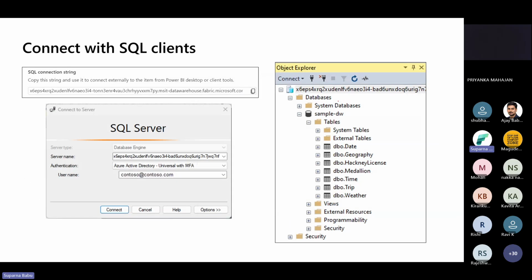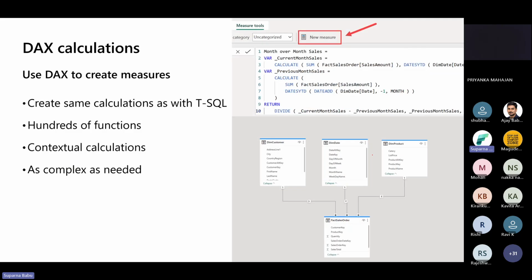Fine. Now next, can I connect that data warehouse with my SSMS? Definitely, why not? You can open your SQL Server SSMS and pass your SQL connection string from the data warehouse directly. You can use that with the help of MFA authentication. You can connect it. Here you can see this is the data warehouse connection string. This is the sample data warehouse, and in that we have this many tables. You can directly do transformations and everything, so automatically it will sync to your Fabric data warehouse.